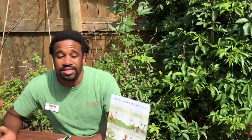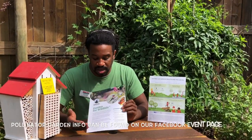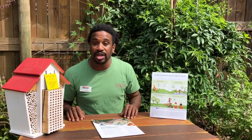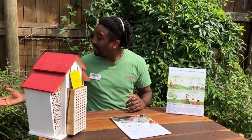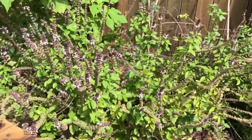You might be asking yourself, what exactly can I plant in my backyard that is safe? There are a lot of things that are safe for you, your family, and our pollinators as well. You can go to our website or social media pages and look for the Garden for Wildlife PDF, and this is going to tell you exactly what you need to start your own pollinator garden at home. It's very simple — sometimes you only need a few pots or a little bit of land to plant your pollinator-friendly species, and very soon you'll have a lot of bees and butterflies joining you in your own backyard.